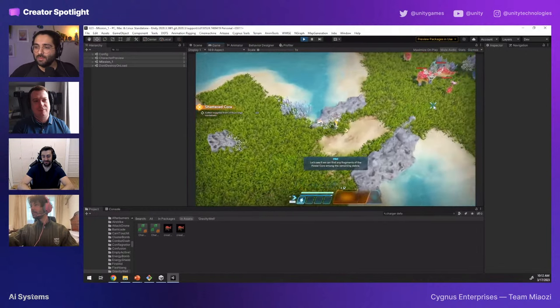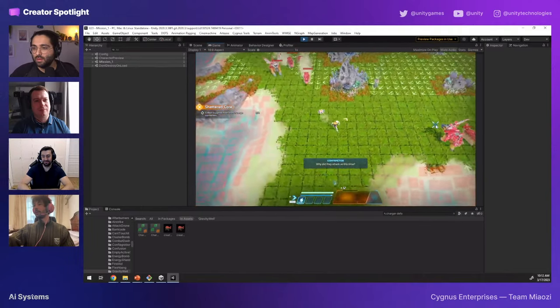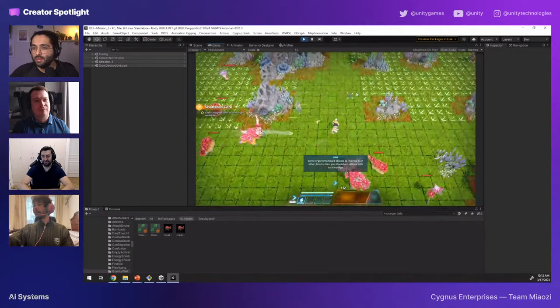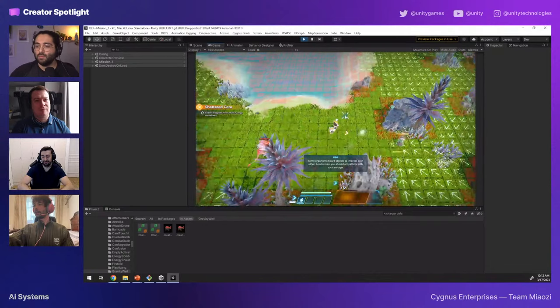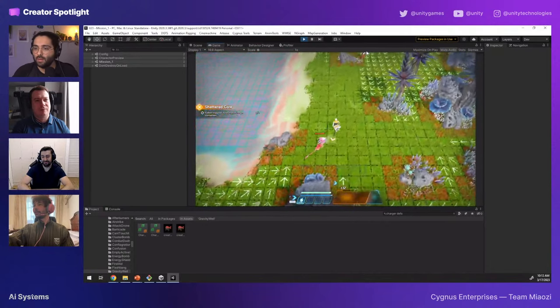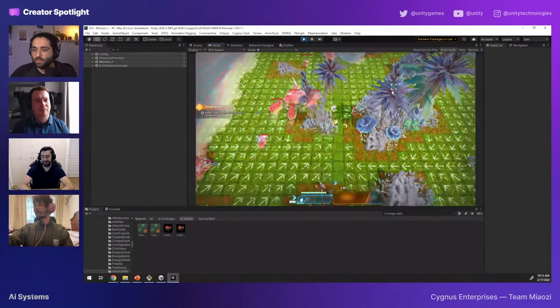So all these cute enemies, as you can see, share the same path, and they all follow me. And you can see that on the grid, some of the cells don't have a direction. It's actually an optimization that we did. I mean, it's actually quite famous.